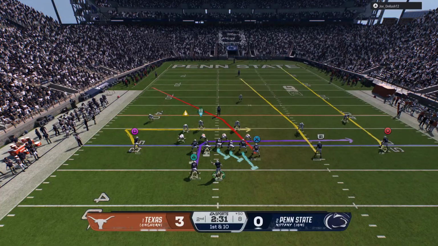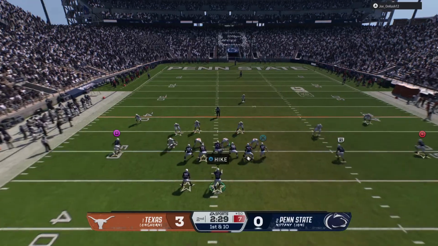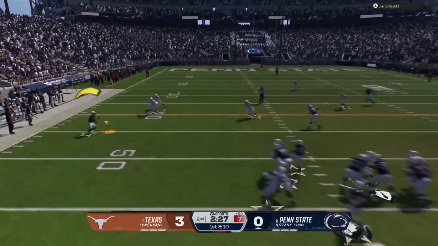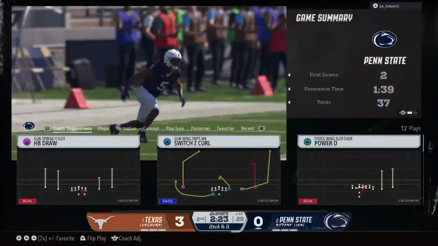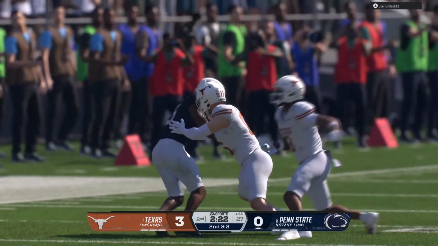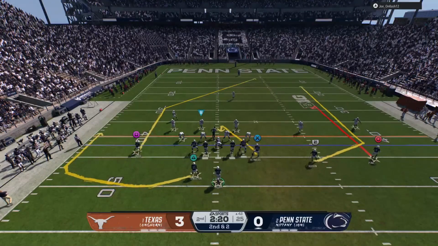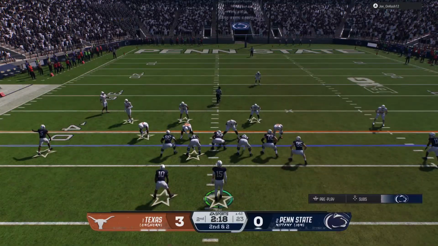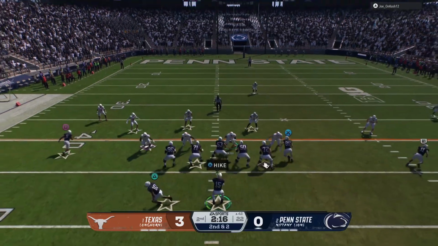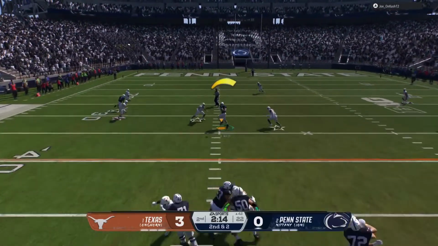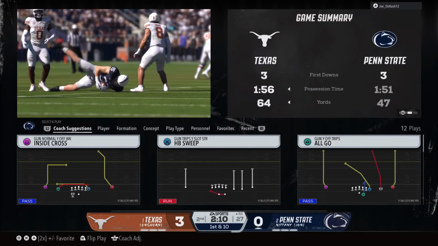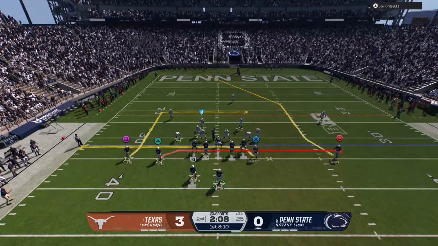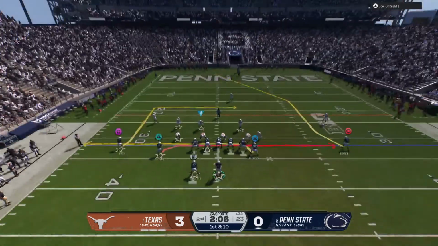Wants to adjust the pattern. He wants to throw it again. Makes the catch. It's Ross. He snagged it, but he'll be stopped short of the first down. Good, solid pickup on that play. The Nittany Lions in a good spot here with second and short. Looking to throw, it's Aller. He stopped at the 32, picks up 10 on the play, and gets the first down. New set of downs after the completion.